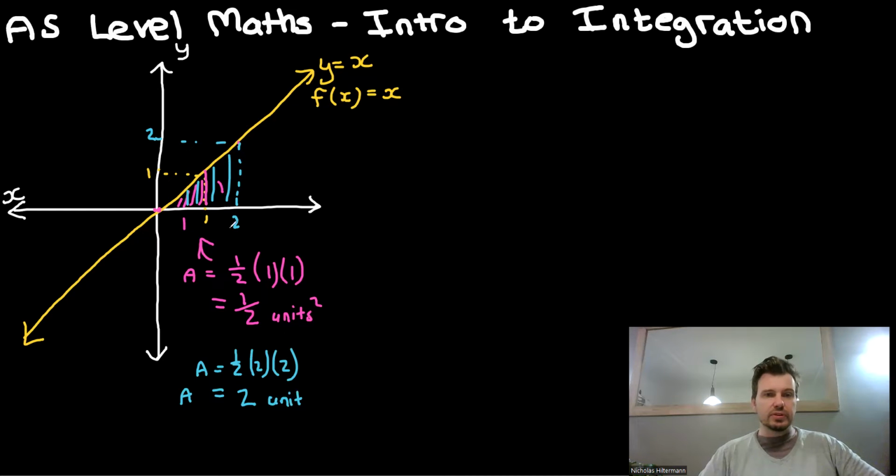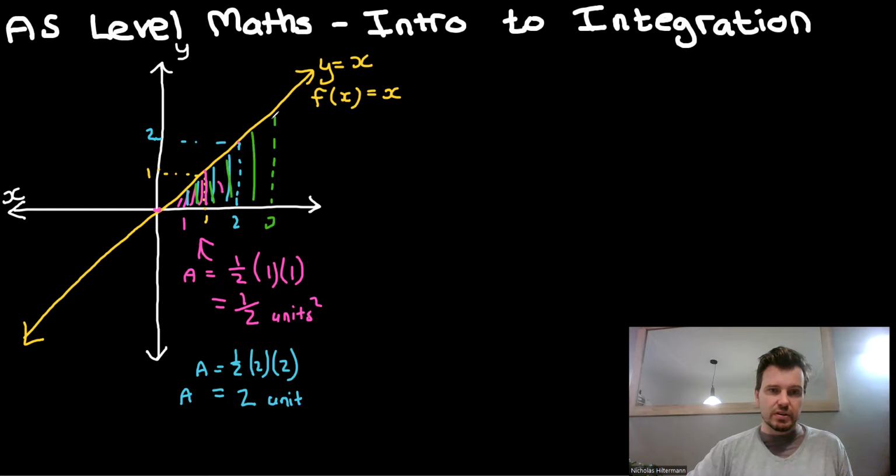Now, notice that when we go along 1, if we were to find the area here at 0, it's nothing. And so it goes from a half to 2. And if we went to 3, it would be a half times 3 times 3, which would be 4.5. And so it's getting sort of exponentially bigger, if you notice. As you move across 1, the area is becoming much bigger. And we can see that because if we were to go to 3 here, I won't do the actual calculation, but we can see that it's a much bigger triangle. And so you could fit lots of these pink triangles into this green triangle.